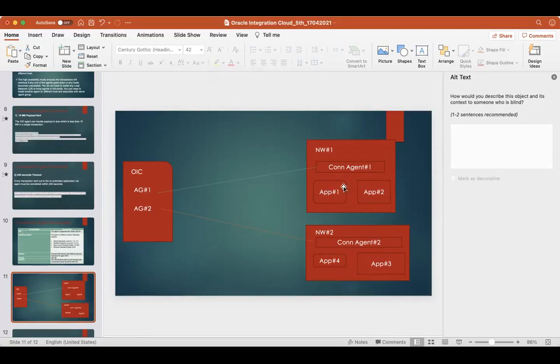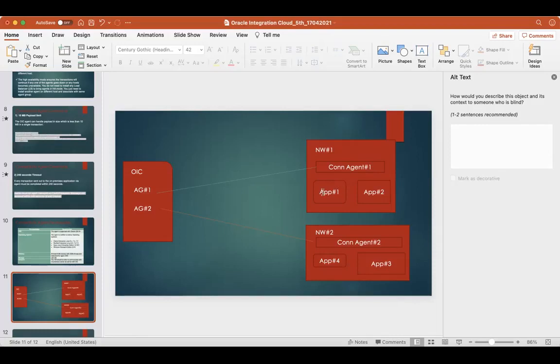I told you, right? The same consideration which you should have. Make sure you have the connectivity agent on the same machine, or on another machine on the same network. Then only you will be able to create the FTP connection and latency will be very low. If, let's suppose, your FTP is in network 1 but you have placed the connectivity agent in network 2, then of course there will be latency. This is the first consideration.